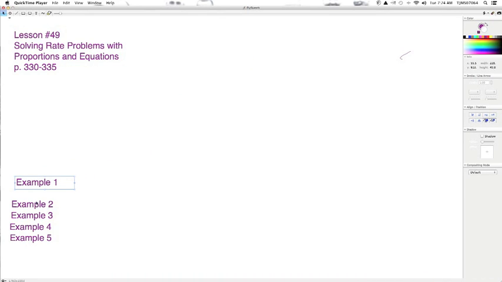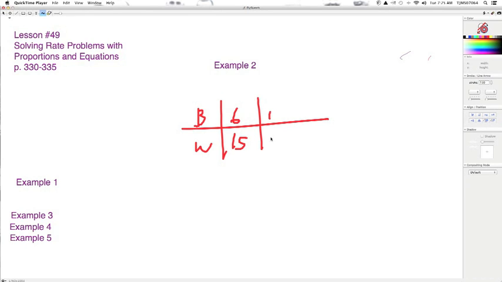Example two. If six books weighs 15 pounds, what is the unit rate? Unit rate means one. So we're going to say six books weighs 15 pounds, same thing. Books, weight. Six books weighs 15 pounds. Unit rate means what does one book cost? So we're going to say six over 15 is the same as one over P. Multiply the loop. 15 times 1 is 15. Divide by what's left over, 6. 15 divided by 6 is 2.5. So unit rate, they're looking for one.